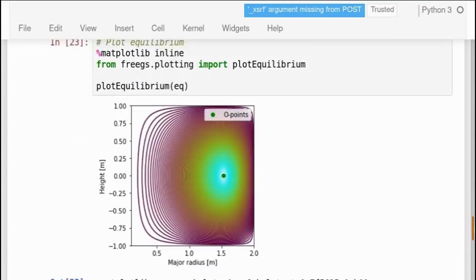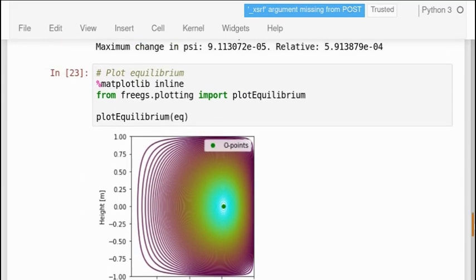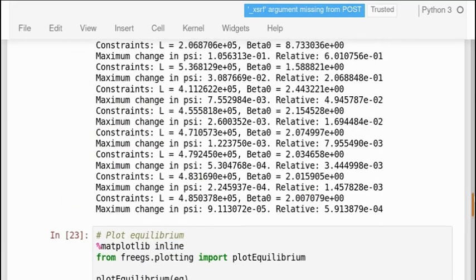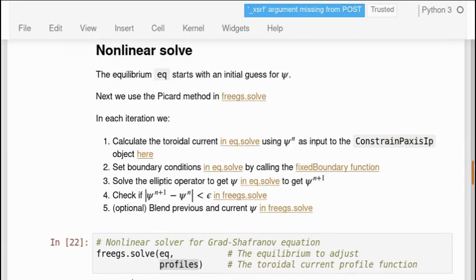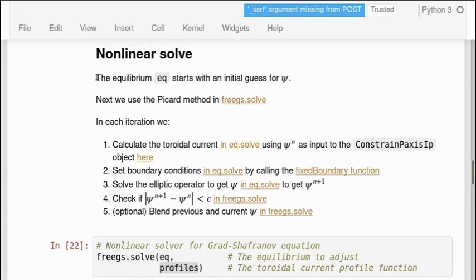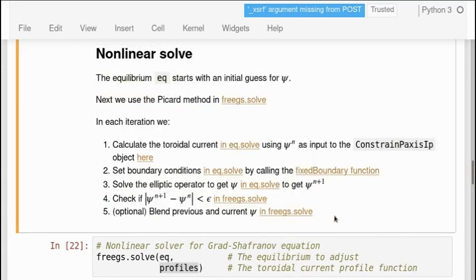So this is useful just for playing around with what the limits are, so where the beta limits are, and you can compare this to the solutions you get from simple Soloviev equilibrium, and see where the beta limits are. Hopefully this algorithm is also useful for understanding more complicated codes. So I've linked here to each part of the code where the calculation is done, and so you can hopefully follow through the logic of what's being done here, and hopefully make sense of what the more complicated codes are doing.